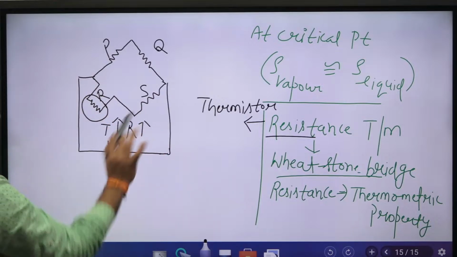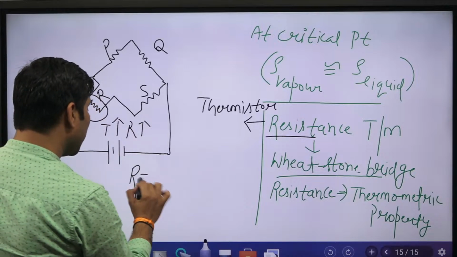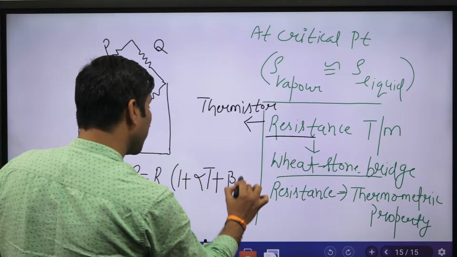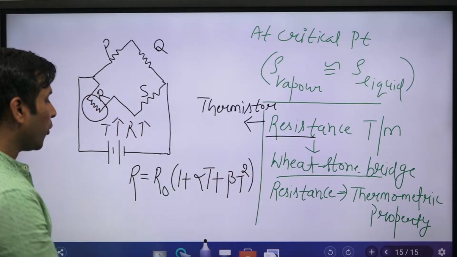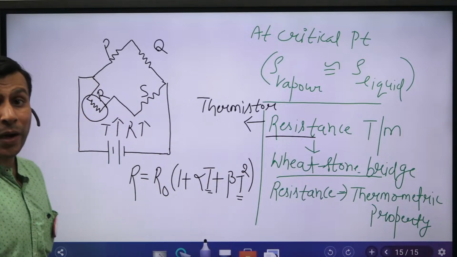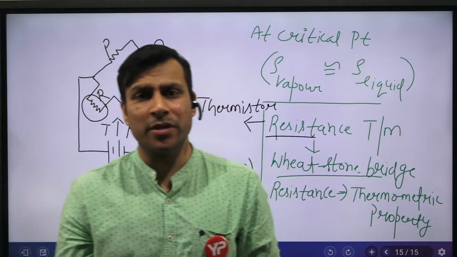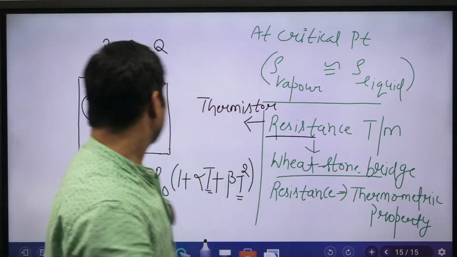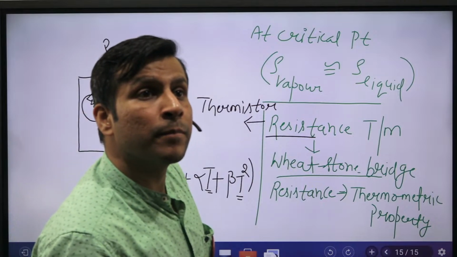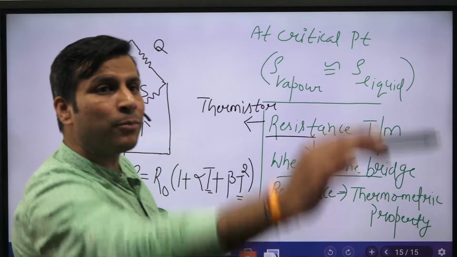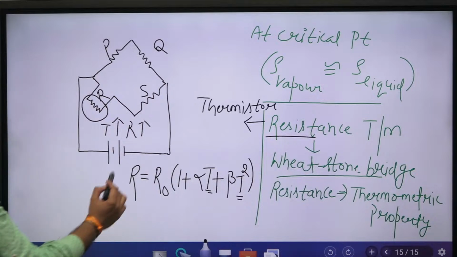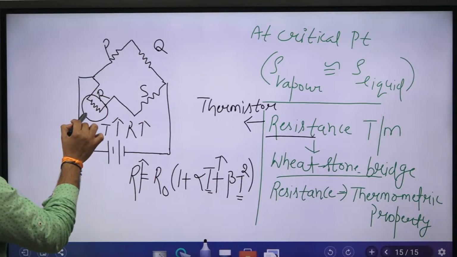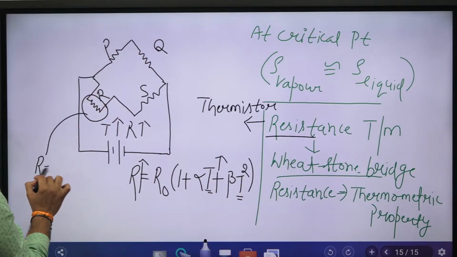Okay, because you know for any metal, the resistance will change with the temperature. Like suppose you are having some relationship, something like this. Okay, so these are constant, alpha, beta are constant. So if you are changing the temperature, the resistance of a metal wire will change. Like suppose if you are having copper at some low temperature, its resistance will be low. If you are having copper wire at high temperature, its resistance will increase. Okay, so that's why I will come to that again. Don't worry. So if you are changing the temperature, the resistance will increase. And this particular change in resistance you are measuring, guys. This resistance we are measuring.